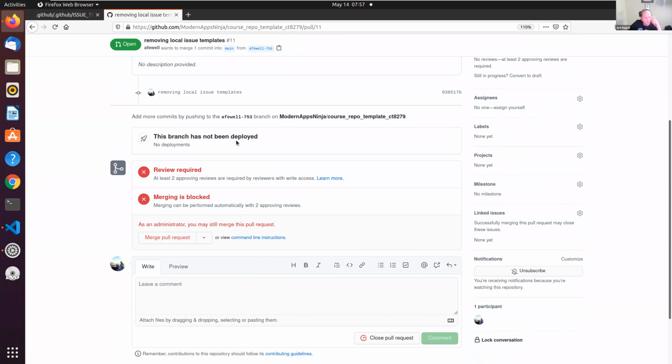Normally for most people, you'll see here it says at least 2 approving reviews are required by reviewers with write access. That's the standard for collaboration on here, depending on any individual's level of permission. Nobody needs any level of permission to submit an update. It really comes down to who is allowed to review and approve those updates. For people with the collaborator level, you require 2 reviews. If you're a maintainer or higher level, you can force a push through.